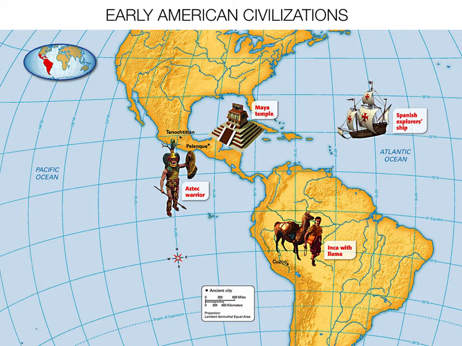Now, the Spanish knew about this land because of Christopher Columbus, who actually sailed the seas from Europe to North and South America, thinking that he was making his route to India, and that is how the native people of Central America and South America got the name Indians.